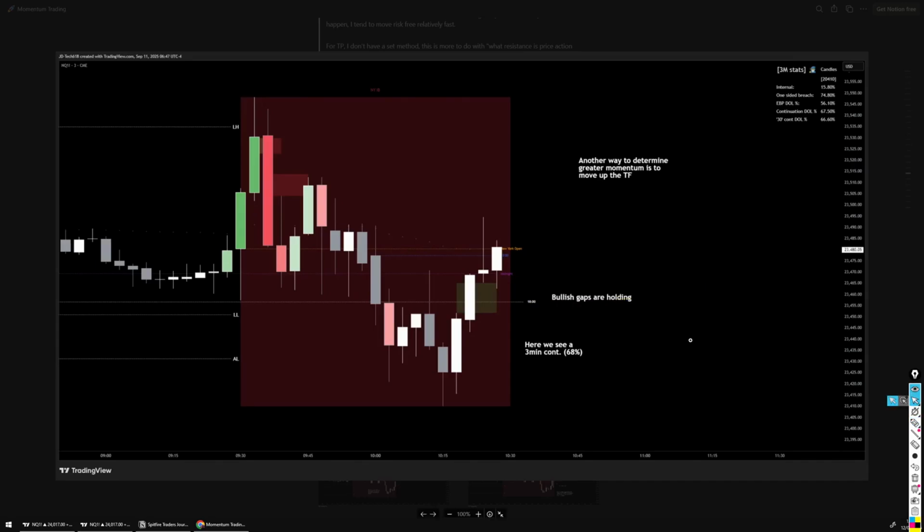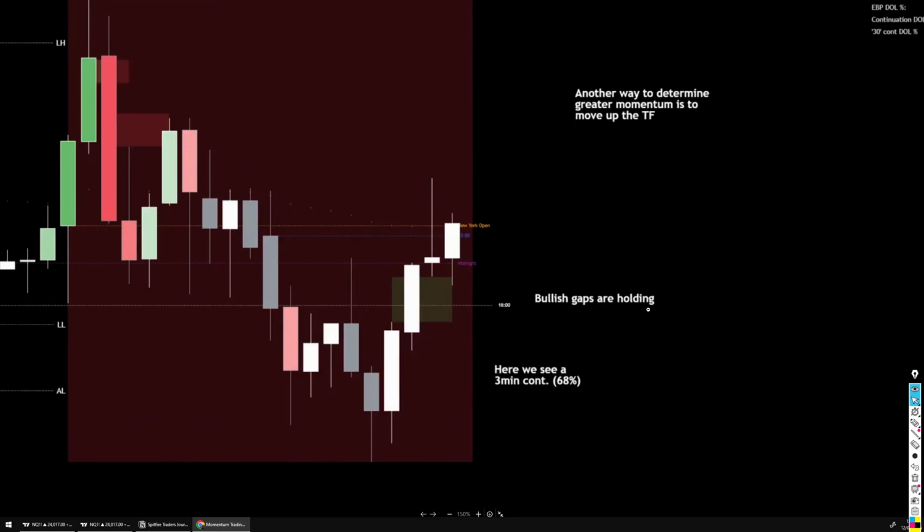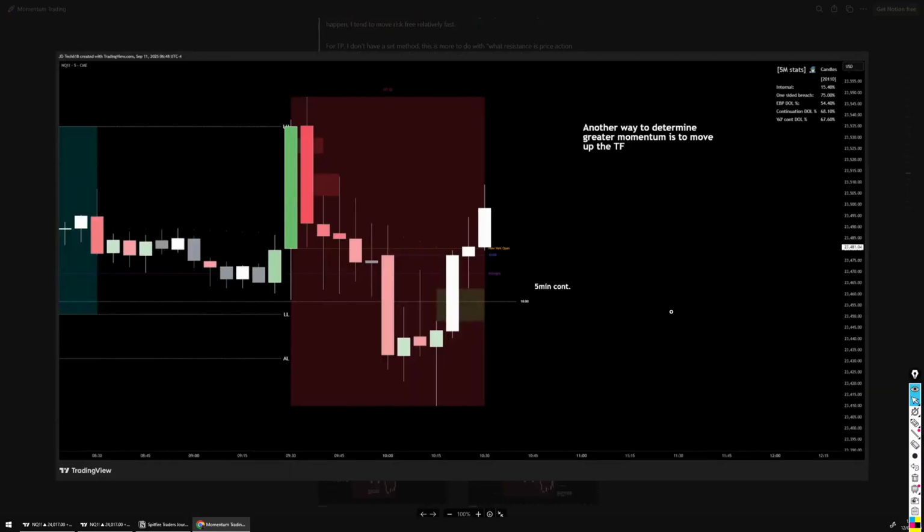So from the 3, we can go up to the 5. What do we notice on the 5? Well, we just produced a big, massive 5-minute bullish continuation candle with a big fat 5-minute FVG. And now we're starting to utilize those OSBs. So we've taken the 5-minute high, so the 5-minute low becomes low probability. And we're just looking to determine where is price currently pushing toward, okay?